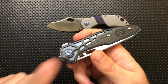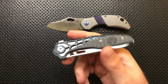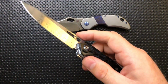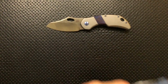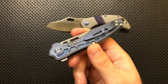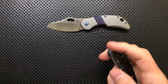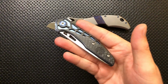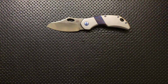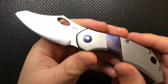Had they released those fixes with version 1, this would be absolutely a neck-and-neck sort of thing, because this is an absolutely wonderful knife, and it is a knife that is absolutely staying around in my collection here. But that said, with the issues version 1 came out with, it didn't quite clear the bar. But it is 100% a great knife, and if it were eligible, it could well be the knife of next year. But it came out in 2017, and that leaves behind the winner here, which is the Olamic Busker.